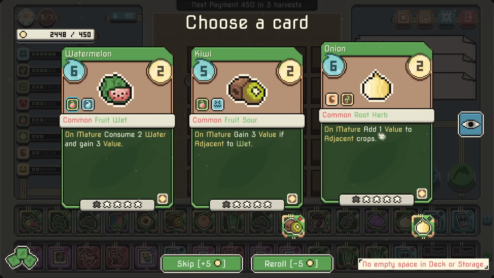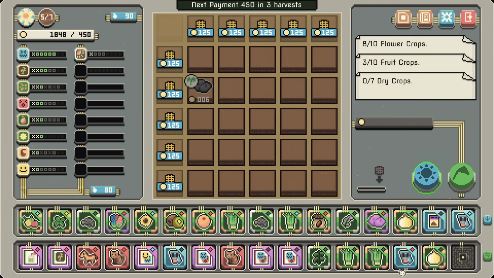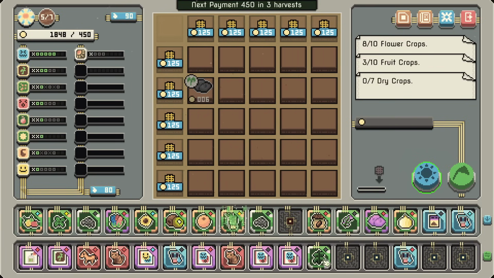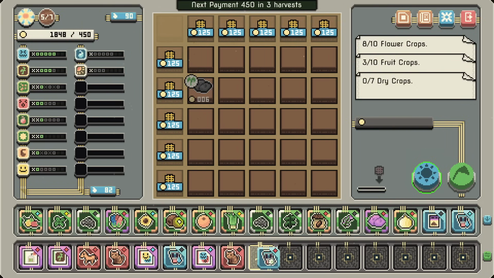Reroll. Onion? I don't have the space. Give me my final two slots. Give me the onion. Lemongrass gets upgraded. You get upgraded. We put in the basil. Herb now goes even crazier. You get upgraded. You get upgraded. Then we're close to a sprinkler, but we're not quite there. I need to put this back in.